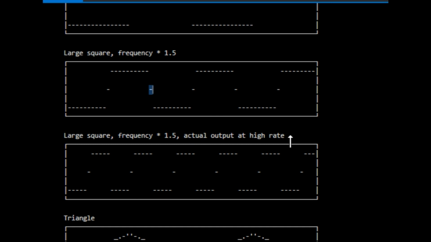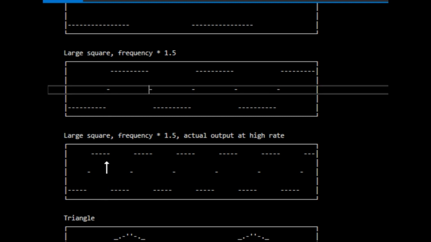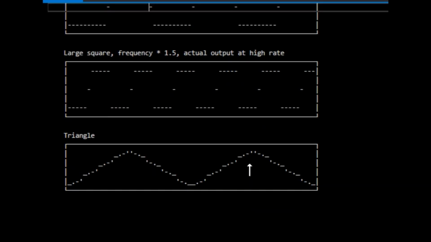But if we run this too fast, we can actually skip some of the interpolation, which gives the square a much better form than above here, which is something that the original developer for the sound emulator wanted to do, but had never completed. Shout out to Memblers for letting me use his code. His sound emulator is amazing. I made some changes to it, including this higher frequency, but also I changed the triangle.